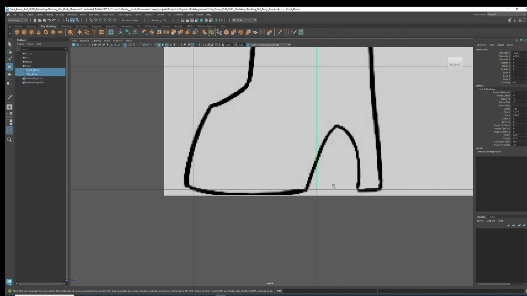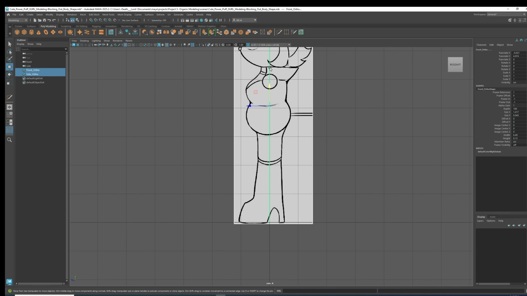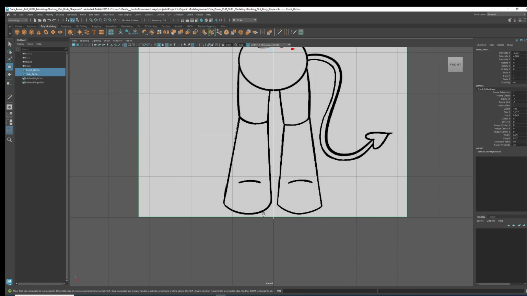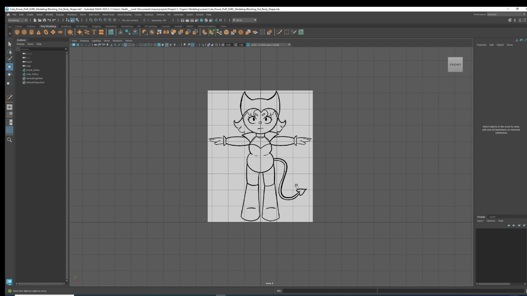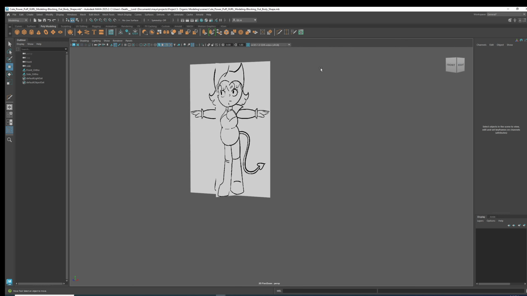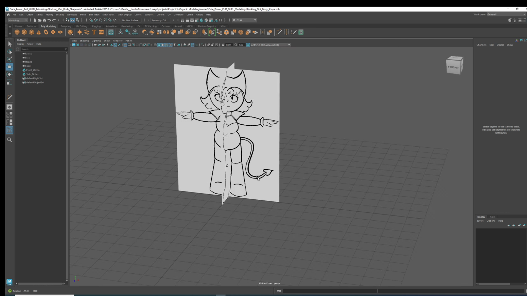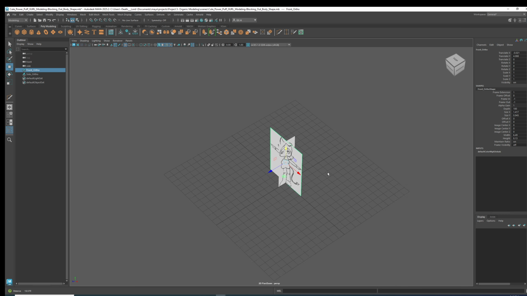There's some perspective going on here, but it's fine. I have to compensate for this somehow. So just make sure it's above the grid line. Like that. Then after you do that, jeez, that's already 7 minutes.